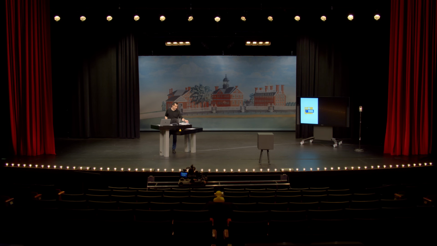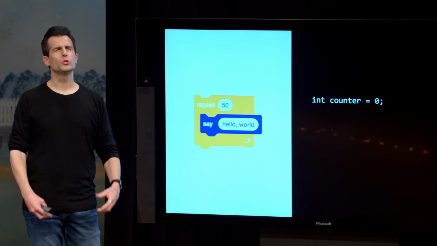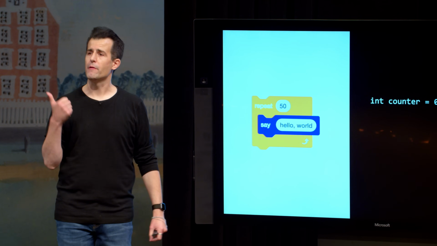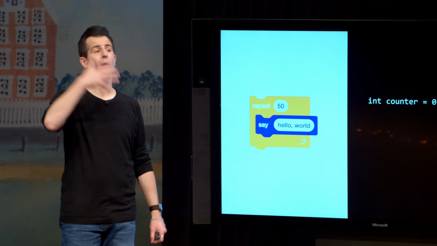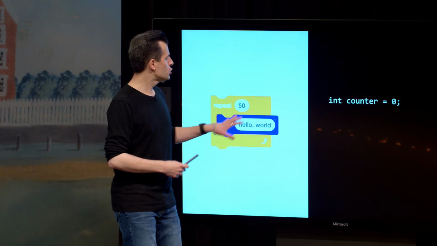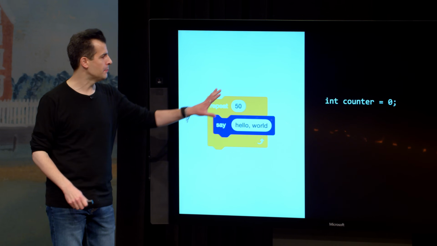Well, what if you want to do something finitely many times? Well, we can do that in C as well using what's going to be called a for loop or a while loop. Let's consider both of these in turn. So if I want to do something 50 times, the most mechanical, manual way I can think of is just to count on my fingers, right? Like 1, 2, 3, all the way on up to 50 somehow, or 10 minimally, or maximally, on my hands. So how can I do something finitely many times in C?